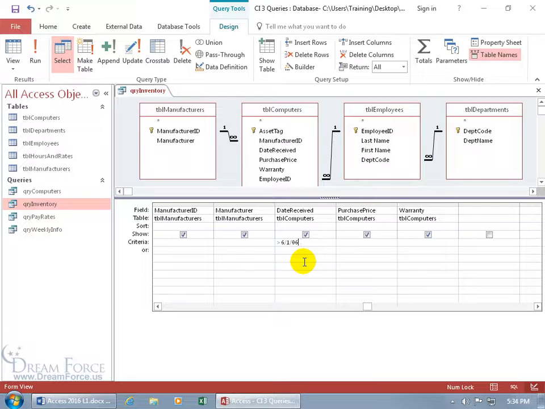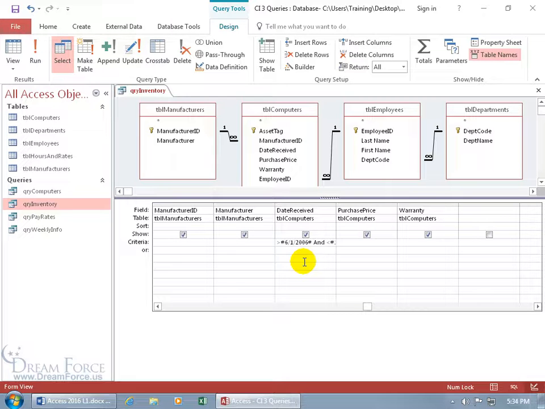So it has to come after June 1st of 2006. Hit the space bar and then type in and. So the and conjunction means that it has to meet both conditions or criteria. Remember how we did the or, where it can be either that or this or that? Well, now it has to meet both. It has to come before June 1st of 2006, and then we do less than 1/1/08.